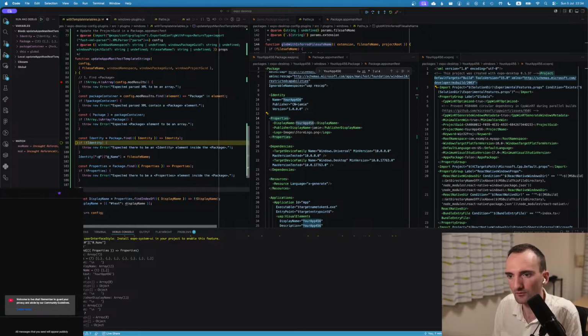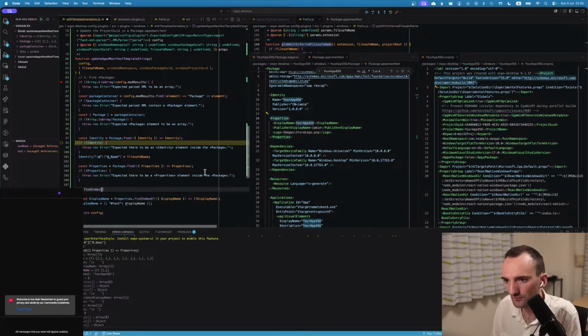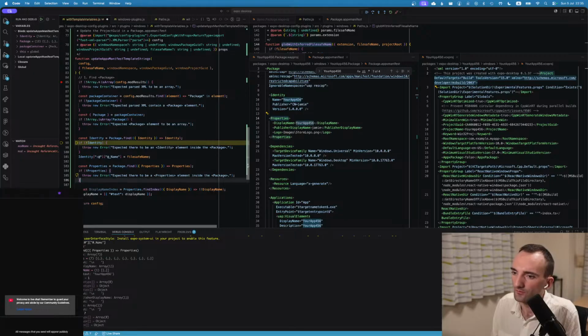Let's just do it. Find index. Okay, so we index. Find the index of that, but if there is no display name, we want to put it back in. Okay.